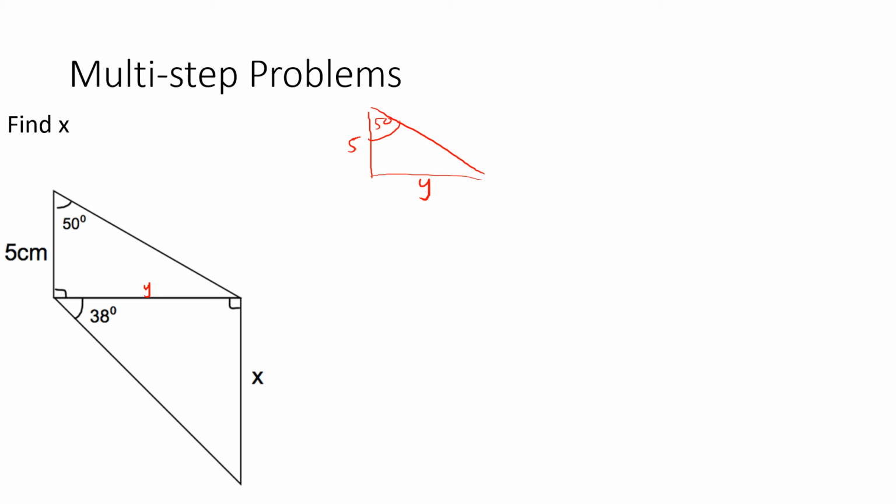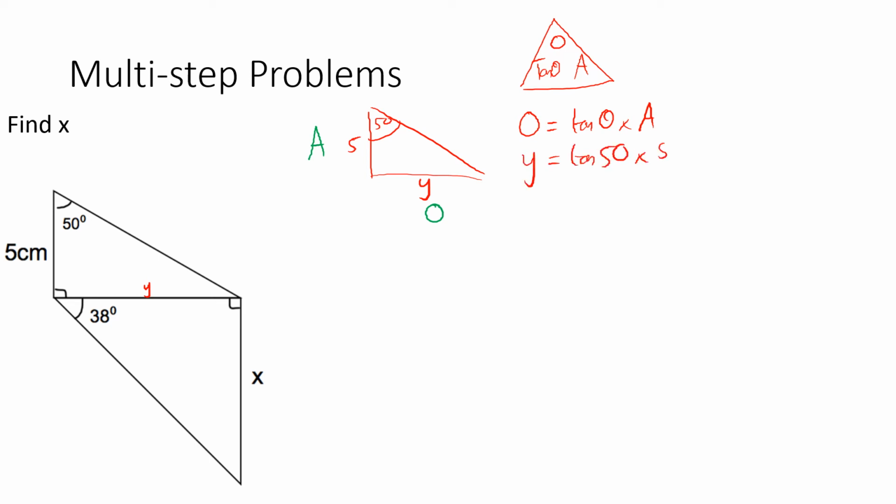So we've drawn it. Let's label up our diagram. So we've labeled the adjacent is 5 and the opposite is H. Now that's O and A, so that means that we need to use the TOA triangle. That's tan theta, opposite and adjacent. The opposite is what we're trying to find, so according to that we need to multiply tan theta by the adjacent. So y is going to be equal to tan 50 times 5. It's going to give us, let's go to slightly more decimal places this time because we are going to use this answer again. Let's go to 5.96.